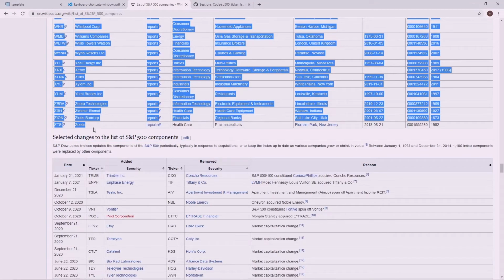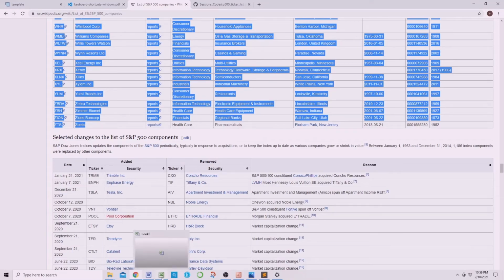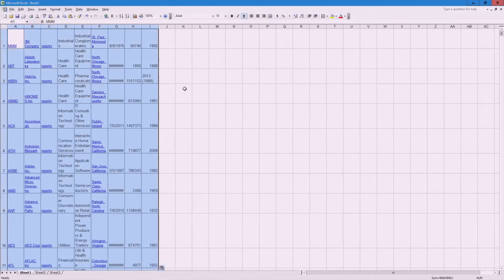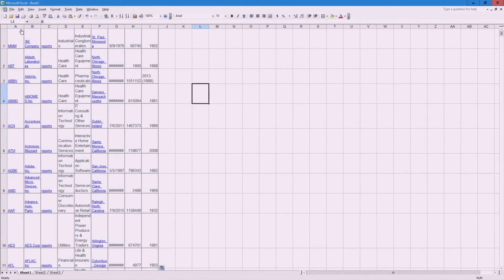And so I'm going to copy it, and I'm going to go open up an Excel spreadsheet. And so all I'm going to do is Control V for my paste, and here I am. Column A are all my ticker symbols. Column B through I don't need.